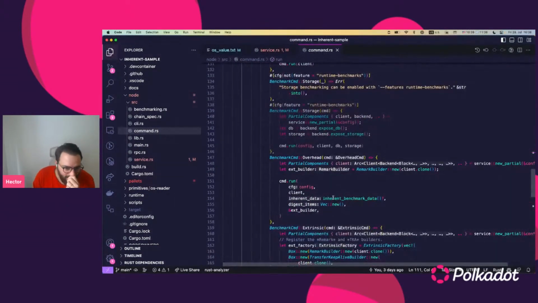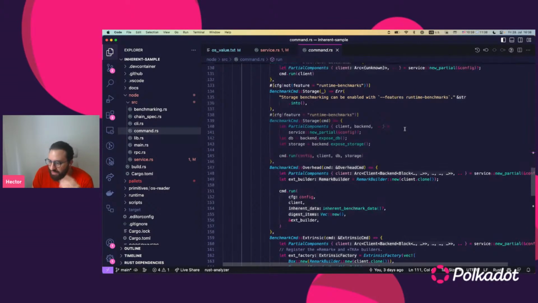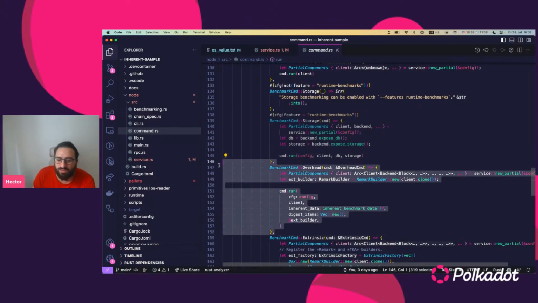So maybe you have a question, right? Like, when I run my benchmarking, how is my overhead, which is these base extrinsic weights, calculated, and where and how is it run? Well, you can come to this section and see what is going on.